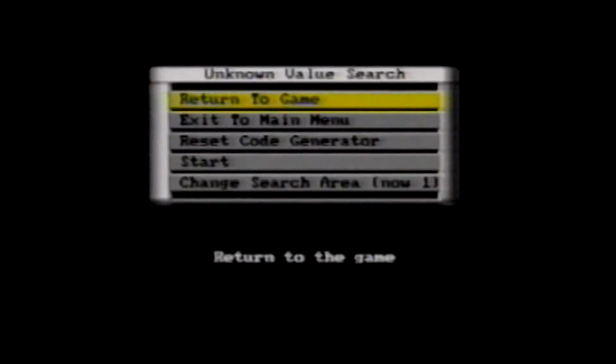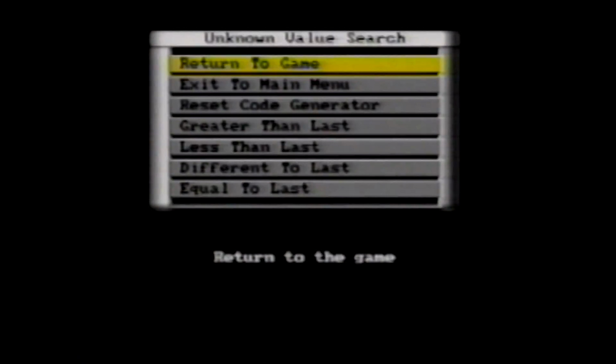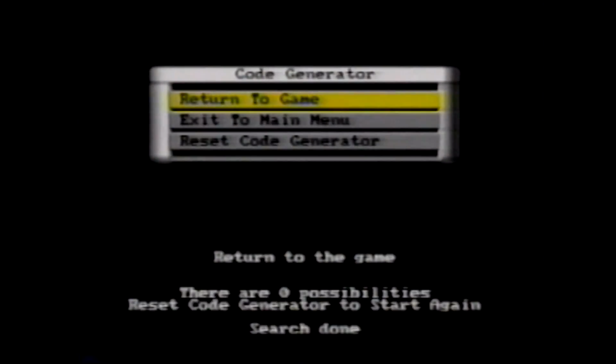To be able to search an entire game, GameShark Pro divides the game into 9 areas. Select Start. This initiates GameShark's search. From here, we return to the game and lose some of Lara's air supply. Once we've done this, we press the freeze button and select Less Than Last. There are 0 possibilities, so we can deduce from this that Area 1 does not contain Lara's air supply code.